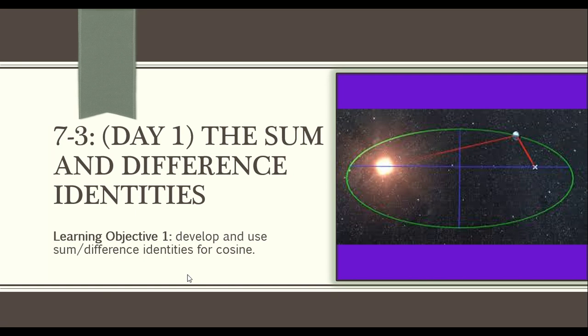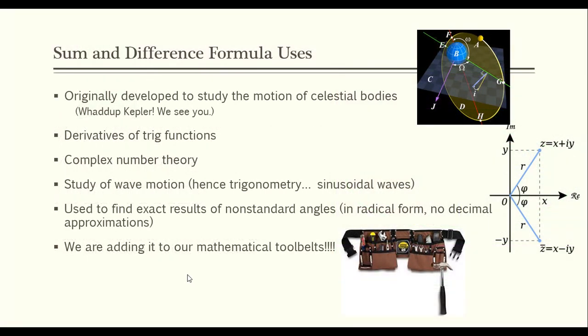So you might be wondering why I have a picture of some stars and a triangular type thing on here. We'll get to that in a second. So let's dive right on in, shall we? So, sum and difference formula uses. The reason this all came about, to have these types of formulas that we're going to be discussing today, is because it was originally developed to study the motion of the celestial bodies, to study how things are moving in space and why they're moving and where their final destination will be and things like that.